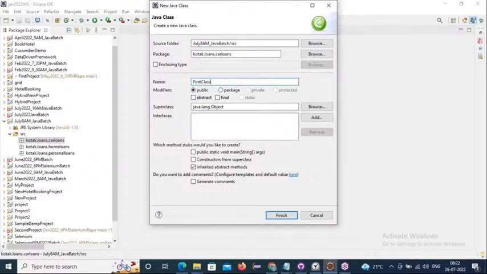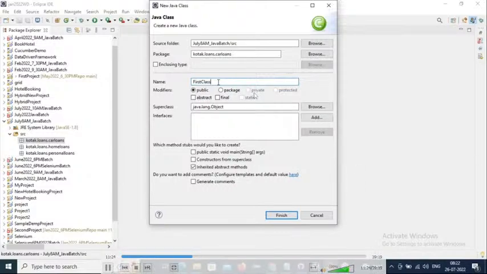Camel case means any number of words can be framed as a class name, and each word's starting character will be a capital letter. First F caps, Class C caps, like this. However many words you want to give in a class name, the starting character of every word should be uppercase.